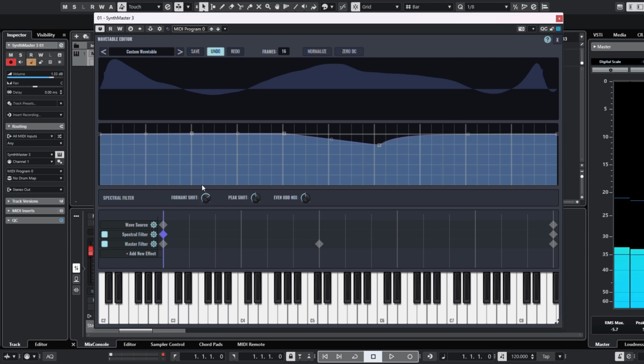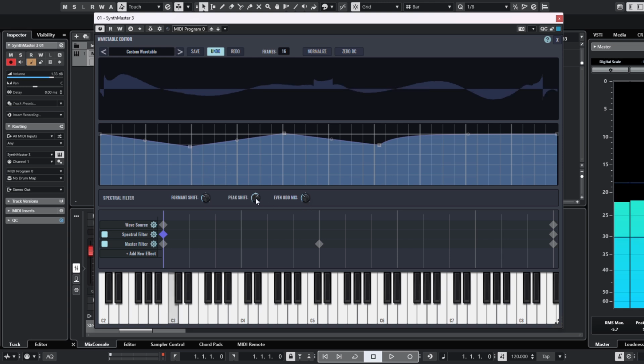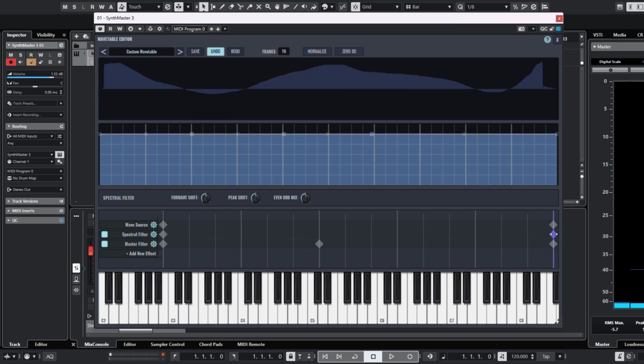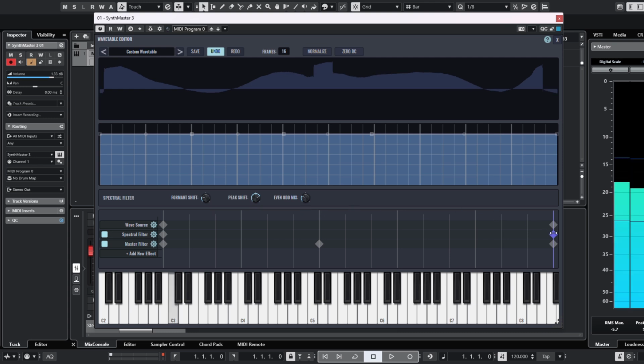And let's do formant shift. It takes a couple of seconds to update. Let's do a peak shift here. This will just boost the volume basically because you're just adjusting the peaks here. In fact, let's drag that one down a little bit as well. Okay, so that's for this one. And if we go to our end one, you'll see we can make further adjustments. This time we'll just do a formant shift down, a peak shift up a little bit and reduce that. And this is this end one.